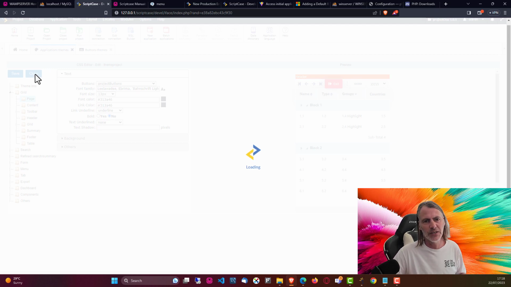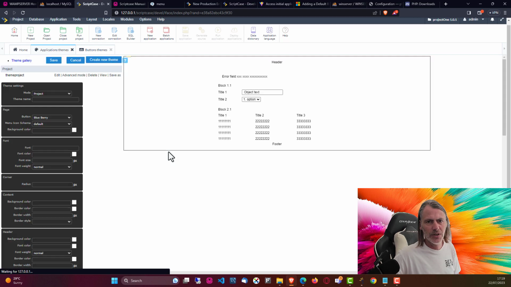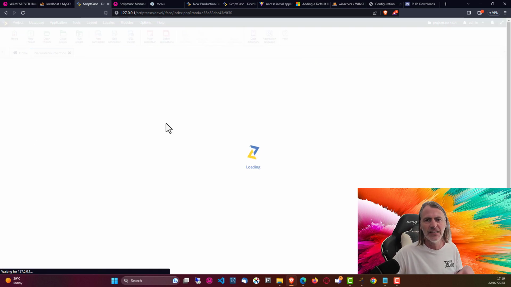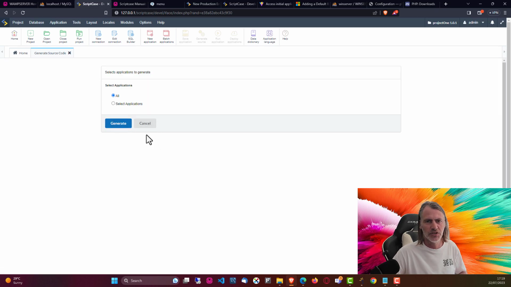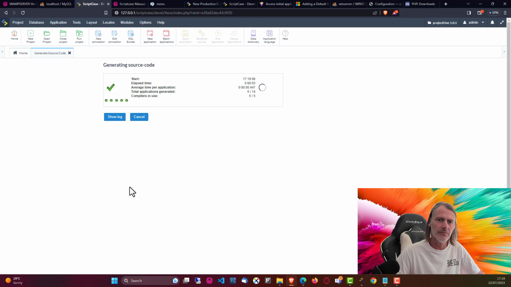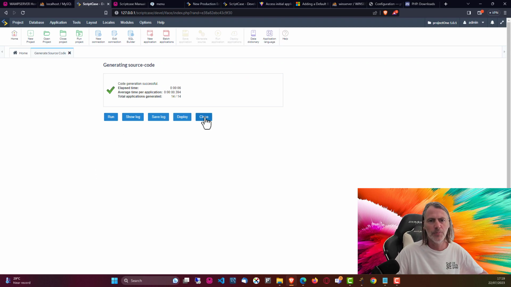Okay, so with that saved, I'll save again just for the sake of it, and of course go ahead then and click the close button once I can. Ding, ding, ding. It's getting there, and now close. Okay, so now that is done, I can go ahead and generate the source code for my project. I'll go generate all applications again. And then we can go ahead and run our project again.